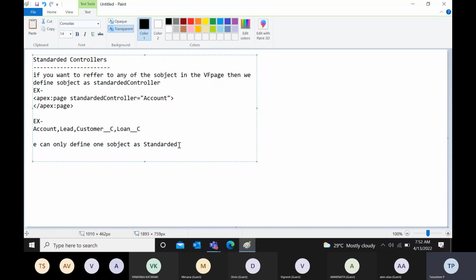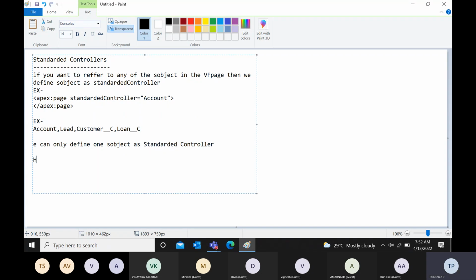Write down this point also: only one S-object we will refer, one object as a standard object. Everyone clear?